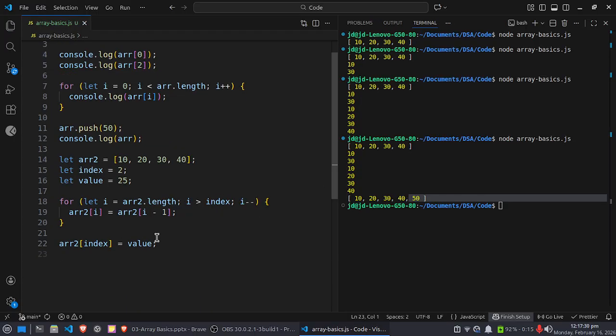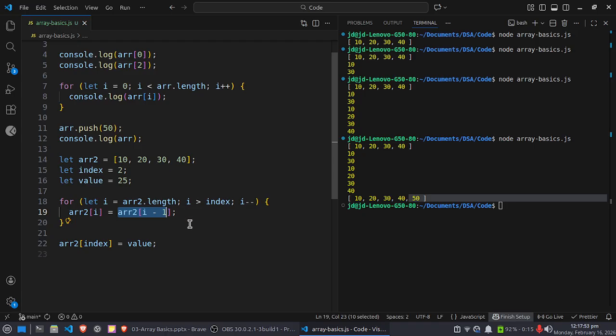So here this loop starts from the end, meaning the ending index, array.length, and we shift all the elements one position to the right. The last element we can access by i minus 1, which is array.length minus 1.